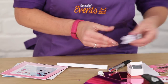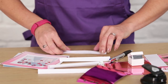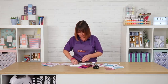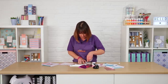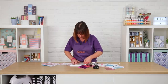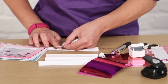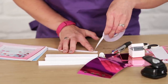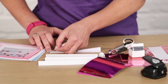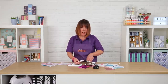I've got some here that I've done already. I just want a little bit of thin six-millimetre double-sided tape along there. You can make it deeper if you wanted to do six centimetres, or you could add extra layers if you wanted to. So now we've got our folded card, we need to go back to our first panel.